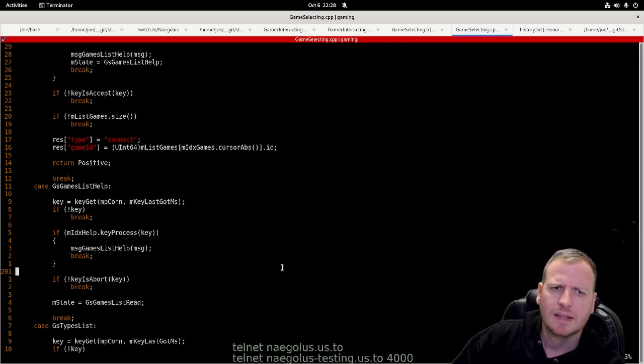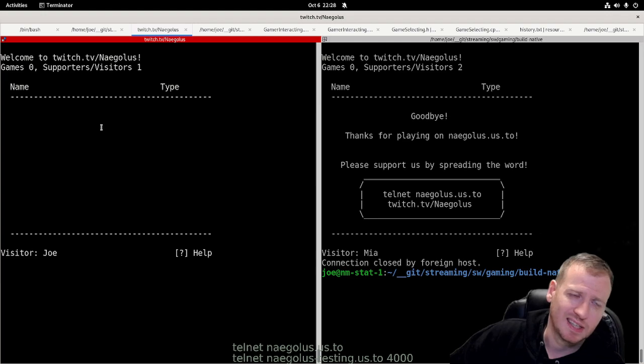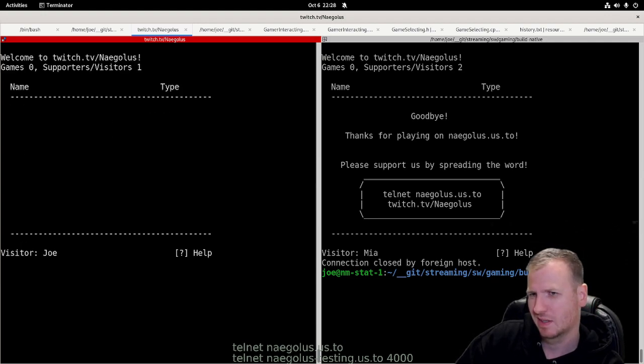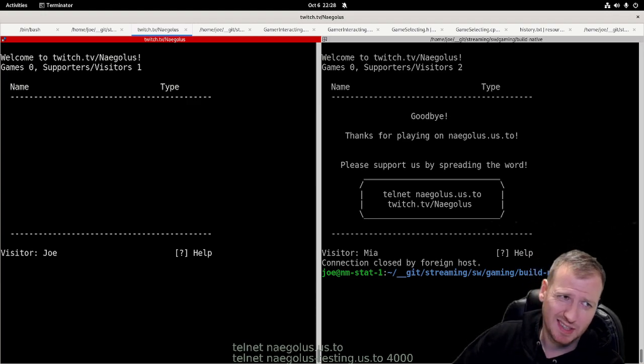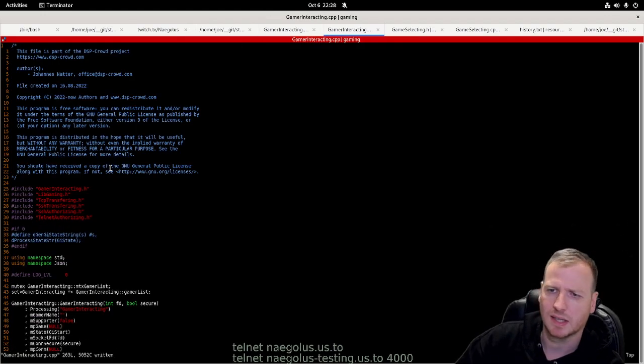Finally. Okay. Now, if we are in the server list and we press the option button, this is an interesting situation because we are in the sub process game selecting. The parent process is user interacting, a gamer interacting.